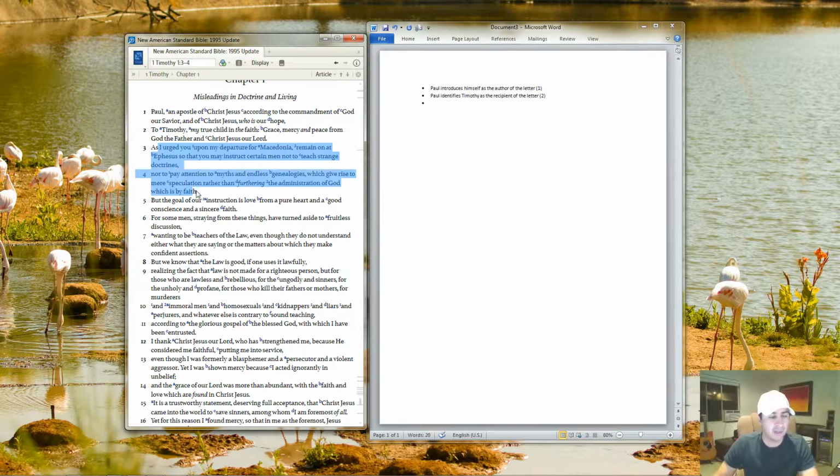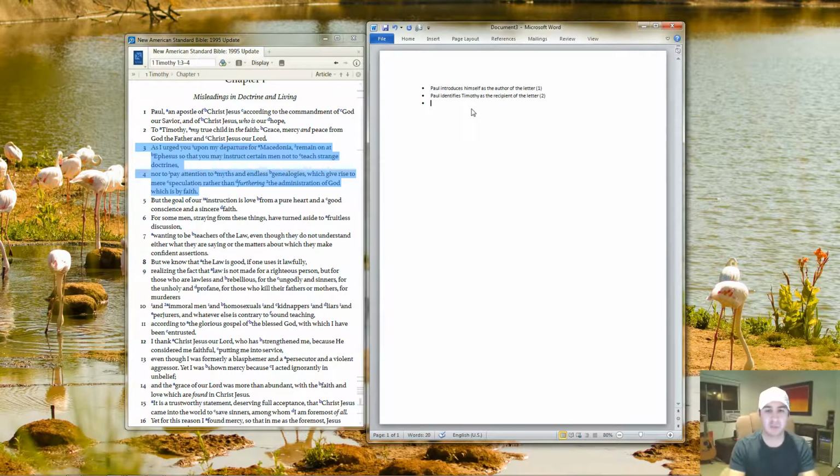Here's verses 3 and 4. Now, I think verses 3 and 4, both sentences make one solid idea. And Paul is reminding Timothy of his instruction not to allow strange doctrines to be taught at Ephesus. And then there's another subpoint here, also not to pay attention to myths and genealogies. So I think I would write something like this: Paul reminds Timothy of his instructions. And there's two subpoints, so I'm going to tab over so I can demonstrate that. The first one is not to allow men to teach strange doctrines. That's in verse 3. And the second one, nor to pay attention to myths. I'm going to leave out the rest there just so I can have a short statement.